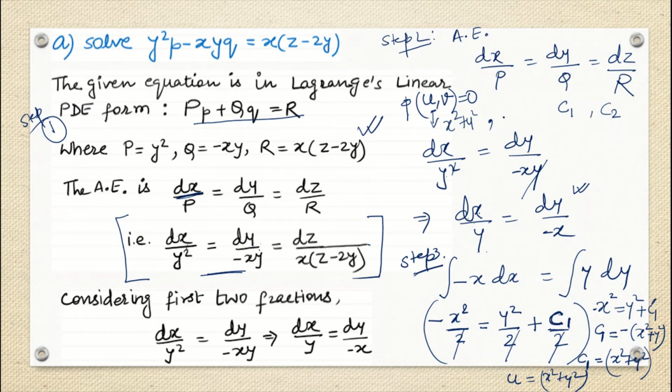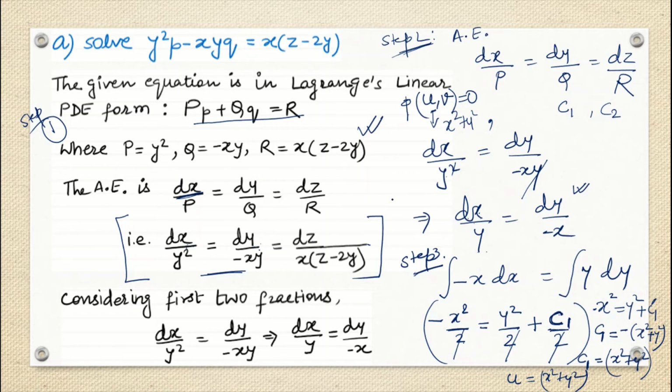So to get this v, again I am going to follow the same method. What is that method? I am again going to check my step number 2. That means I am going to apply the method of grouping. Method of grouping is the easiest method to get the solution of your Lagrange's partial differential equation. In the next class, we will be seeing the method of multiplier, when we need to use it. But in today's class, we are just focusing on the method of grouping only.